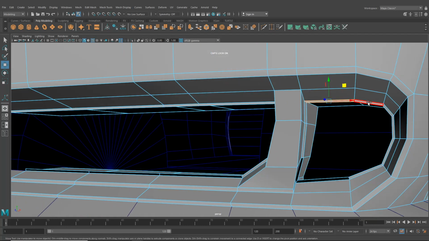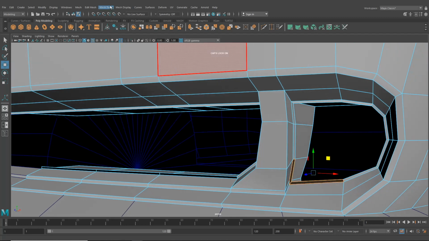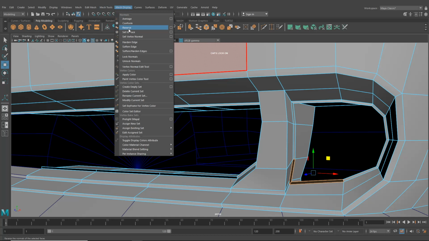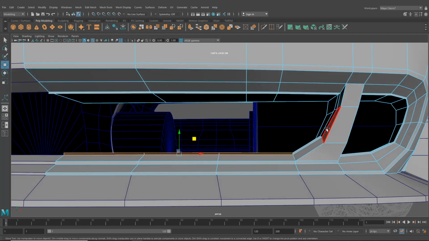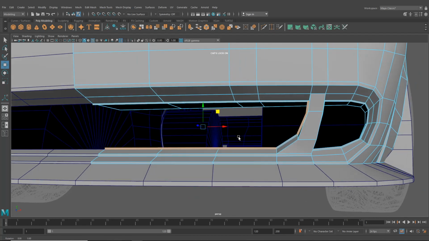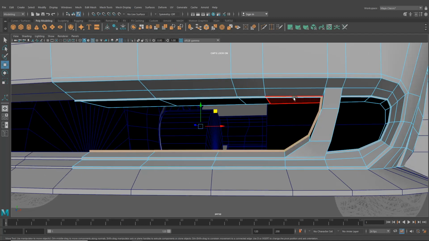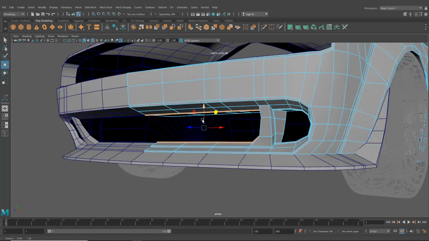Let's grab these two lower faces actually, and let's reverse those normals, and then we'll do the same down here. It seems to have found mostly the correct ones. I'm just going to hit G on those ones there to reverse those. Remember G is the previous tool that we used.